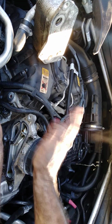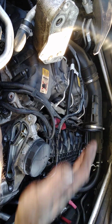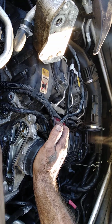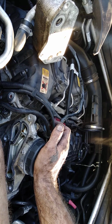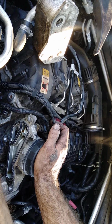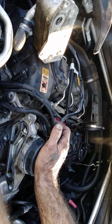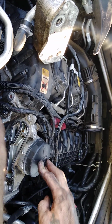Yes, the oil cooler butts up against the actual motor, right up against where the valve cover is. Yes, there are gaskets there. Gaskets look good, no debris in it, nice and clean. That's actually where the engine coolant flows through to cool down the oil. That's where the oil cartridge filter is, right here where this black cap is.